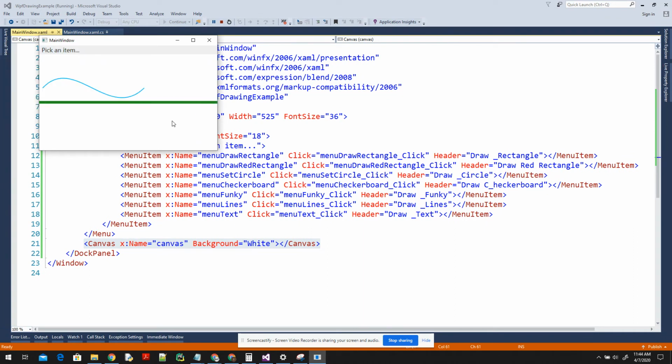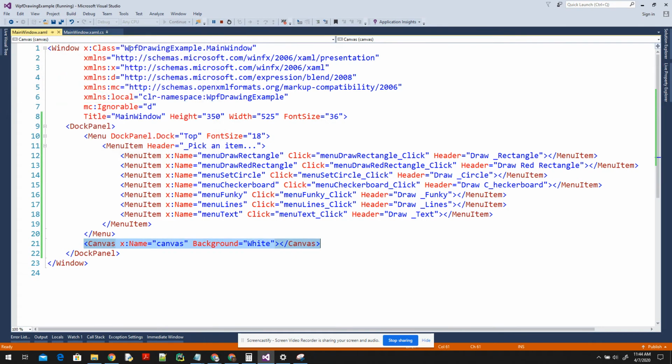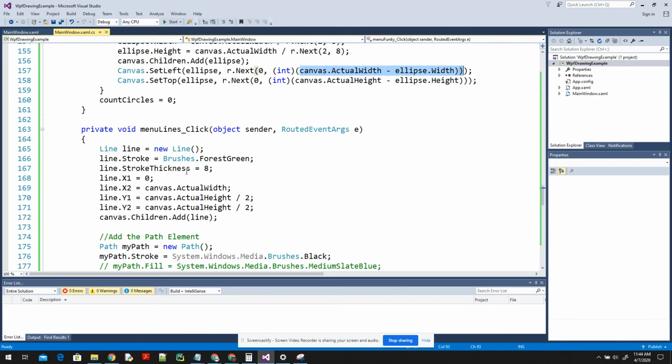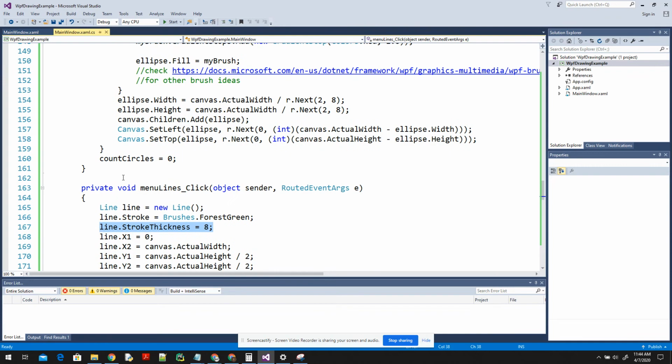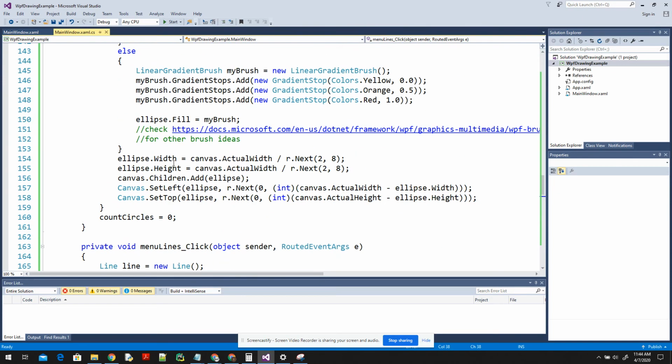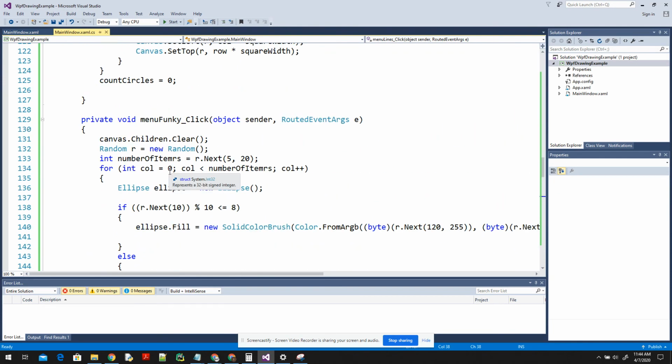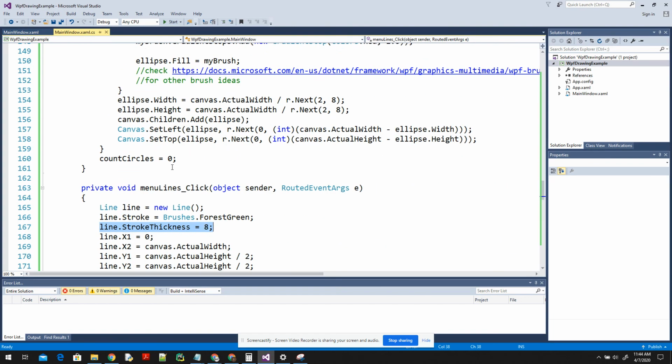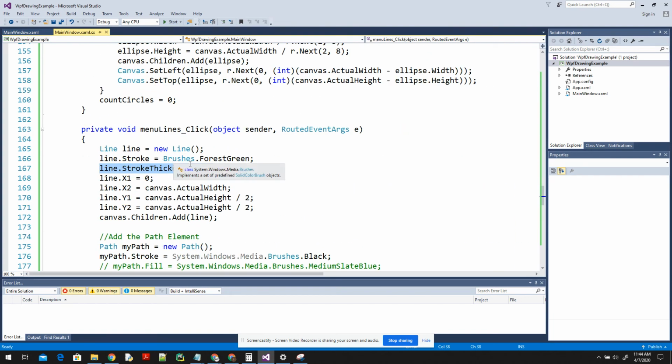The next option in my program is lines. I've drawn two lines, one a straight green line and two a curved blue line. And I'm just going to show you how to do that. So the straight line is fairly easy to understand. You've got a line, you set the stroke, which is the color that the line's going to be. You can set the thickness. We've been using fills with shapes: you can set the fill, which is the inside color, and the stroke is the outside color. So you can set that for other things too.